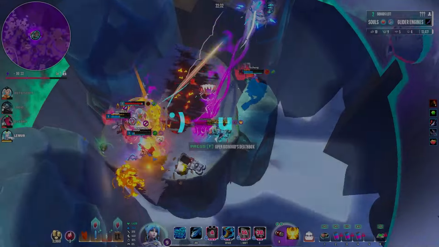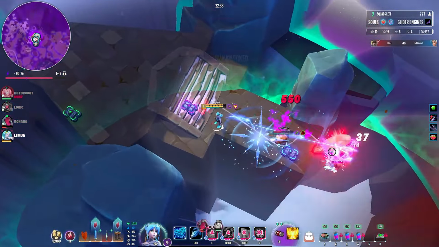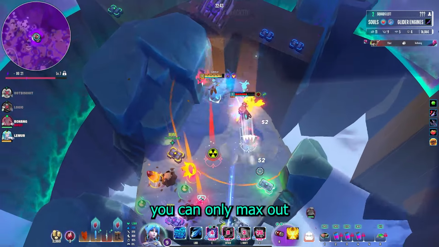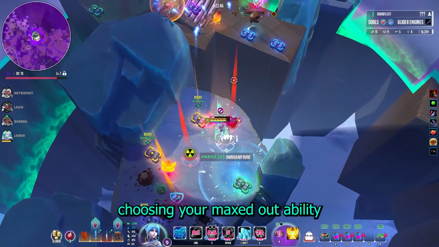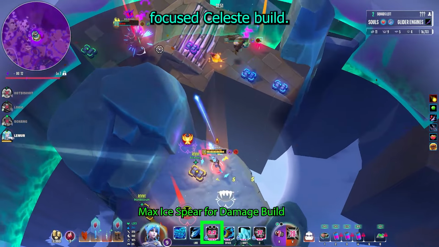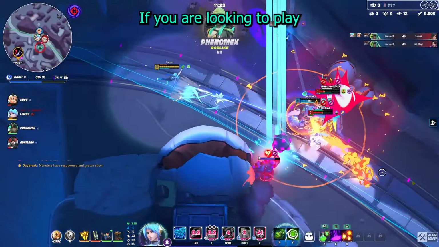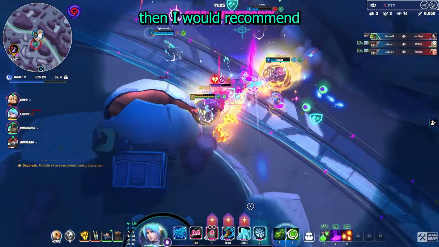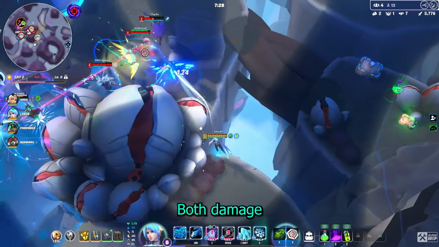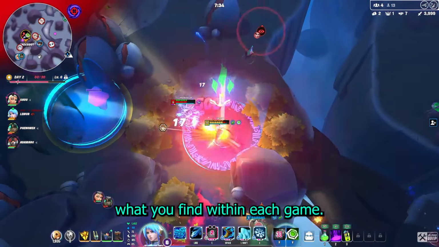Now it's time to talk about builds. There are two Celeste builds that have grown in popularity, damage and support. The main difference between the two is the equipment and the ability level ups. In Supervive, you can only max out one of your abilities, so choosing your maxed out ability to complement your equipment is ideal. If you're looking to play a damage-focused Celeste build, then I would suggest maxing your Ice Spear for more consistent DPS. If you are looking to play a more supportive playstyle, then I would recommend maxing your Ice Wall to greatly reduce its cooldown and increase its HP. Both damage and support builds are viable, it's up to you on your preference on what you build based on what you find within each game.